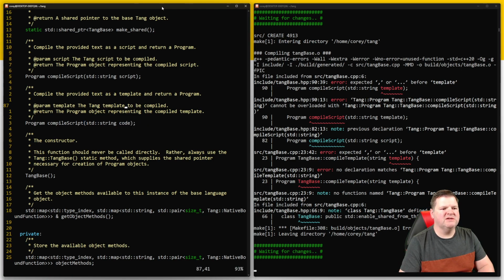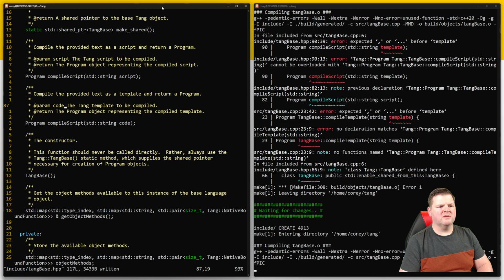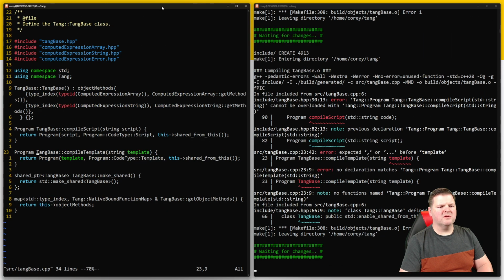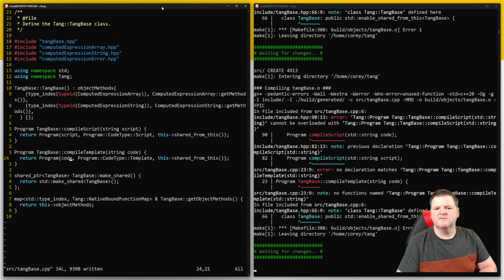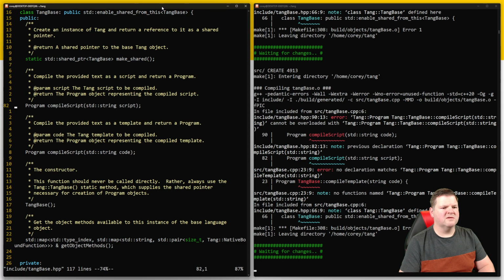We'll just say code. Well, I did not change its name to compile template, but I should have.